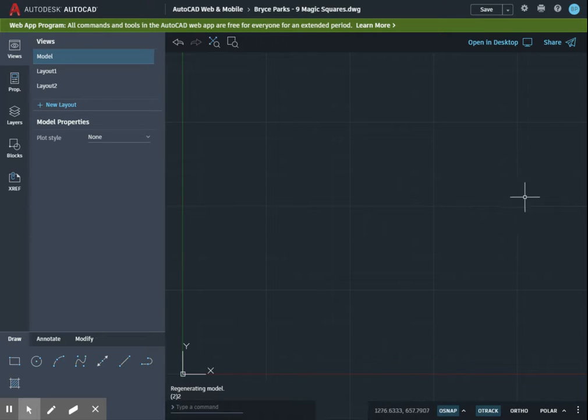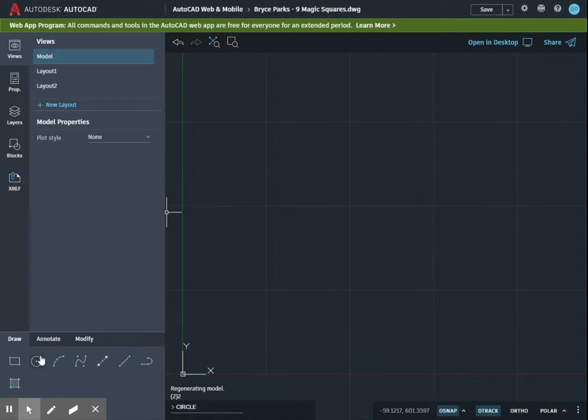All right, so for this video, we're going to be looking at how to draw the 9 magic squares. So what you want to do is pull up the PDF and simply look at that, making sure you understand. Basically, it is a square box, and inside it has 9 squares that are placed within it. And you're going to look at the dimensions. The dimensions on here tell you what the spaces should be. So I'm going to walk you through this process.